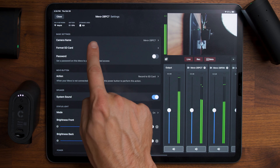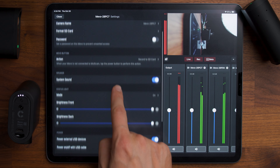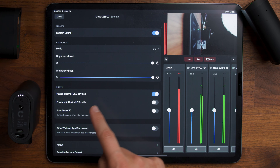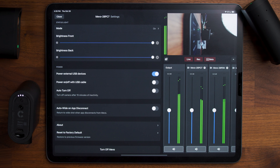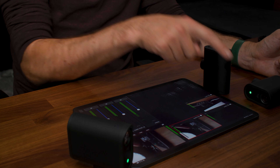In the bottom right corner, three dots bring up a menu for image adjustments. You can see a preview and then adjust things like exposure, white balance — say maybe you're outdoors, backlit, or custom. You can change presets for black and white, more contrast, more saturation, and change the metering settings. In Mevo settings you can rename the camera, format the SD card, turn off or change the brightness of the status lights, and power external USB devices, which is handy for plugging in a USB microphone like the Blue Yeti.